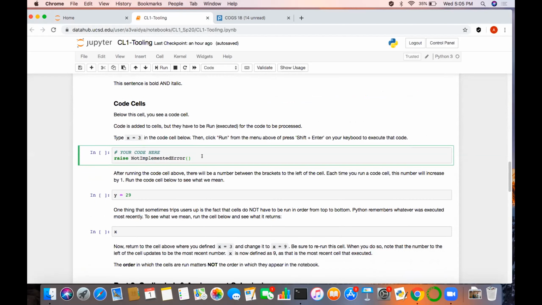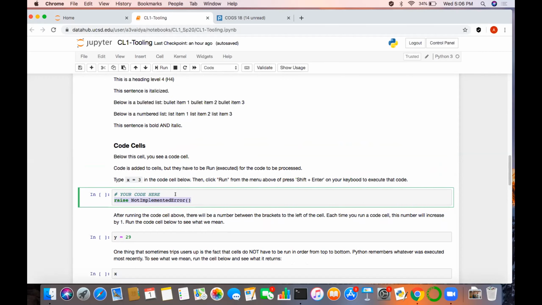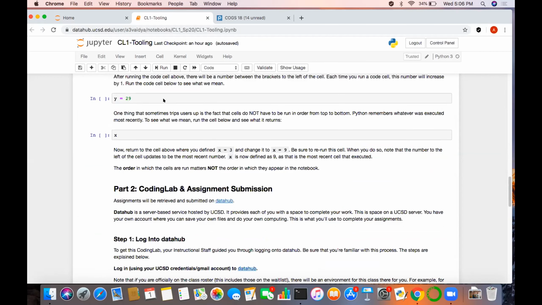When you write your code, there's this thing which you'll see everywhere called raise NotImplementedError. You're supposed to delete this line completely and replace it with whatever code you want to write. Do not run your notebook with this line and your code together; that's not going to run. So delete this completely and replace it with your code. In order to run a code block, you press Shift+Enter. When you press Shift+Enter, it runs a code block, or any Markdown cell for that matter.